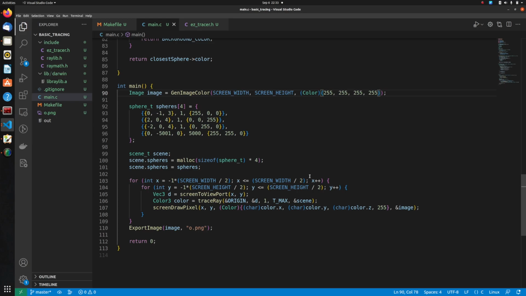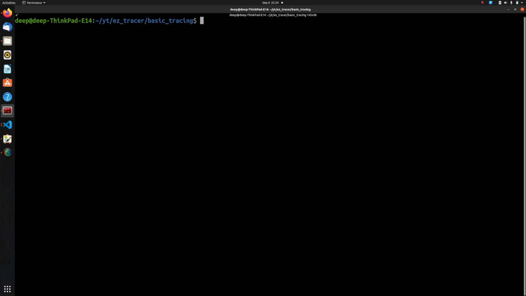We'll be considering three types of lights: ambient light, directional light, and point source light. And we'll also be considering different surfaces like matte objects, shiny objects, reflective objects, and so on. We'll start with matte objects and then proceed further. So without further delay, as always, let's get started.